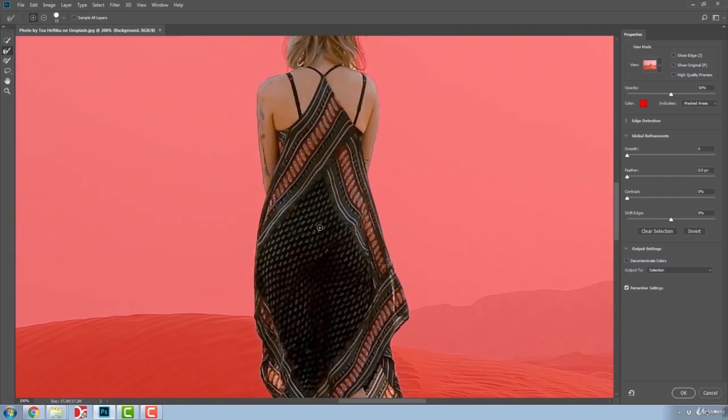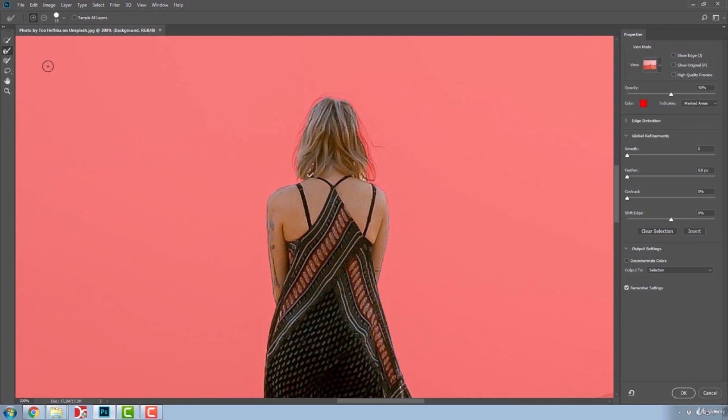To do this, we'll use the tools on the left that are the same as the toolbar in the Photoshop view, such as the Lasso tool, the Hand tool, and the Zoom tool, with which we zoom in and out. The other tools, from top to bottom, are the same.